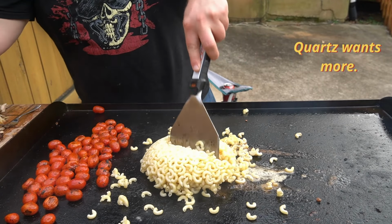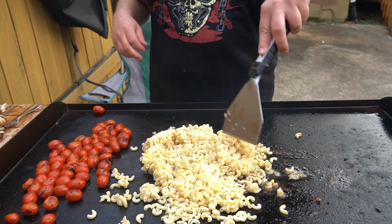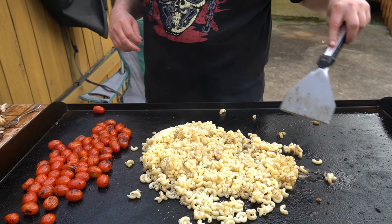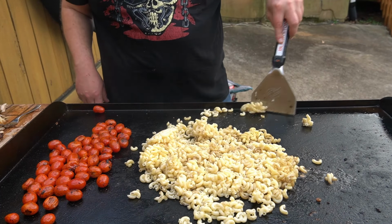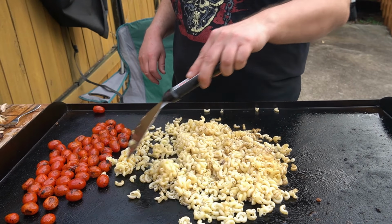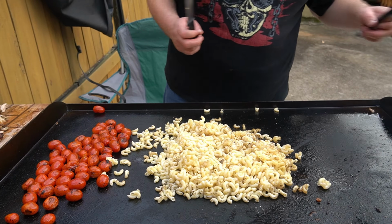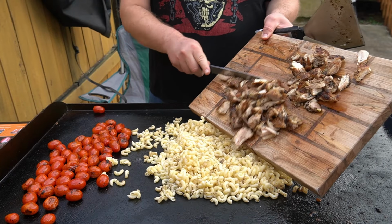The pasta that we made earlier inside. Get it chopped up. This is gluten-free pasta, so it's safe for me to eat, for everyone to eat, and a completely gluten-free dish. Our pasta in there. And then we're gonna add our chicken to the pasta, the chicken that we just cut. It's gonna come off the cutting board onto this pasta.